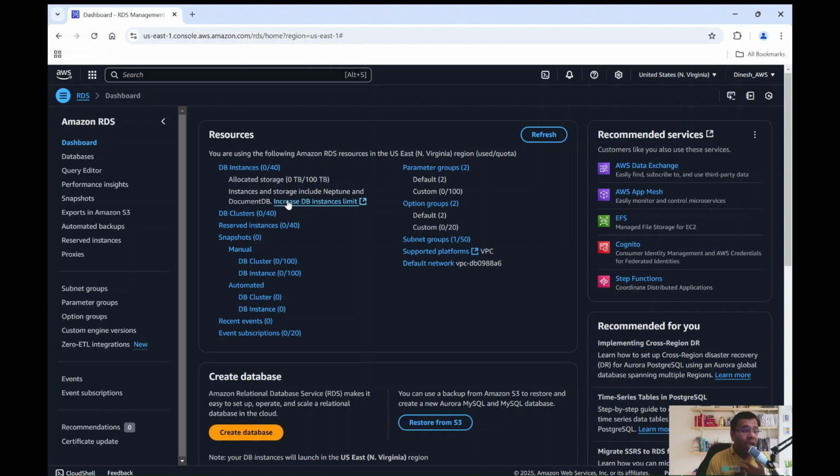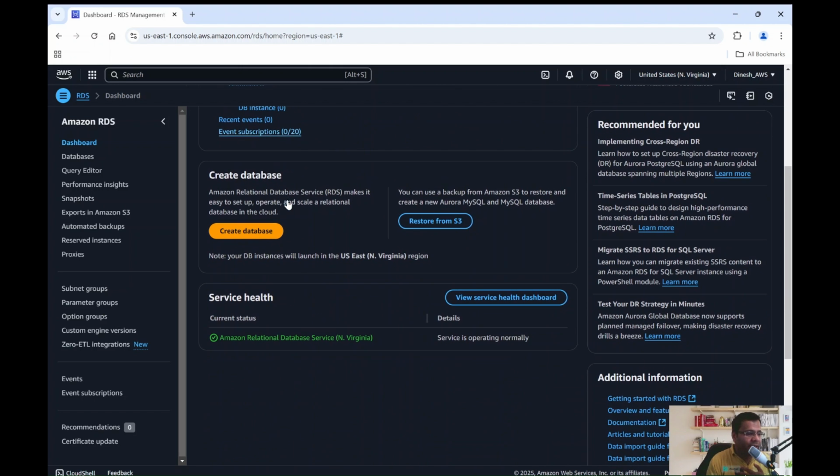A little further down, you can see there is something called Create database, and that's what we are going to use to install our Oracle on an AWS RDS instance.